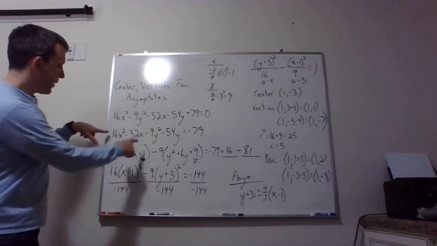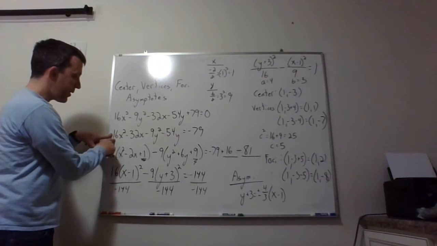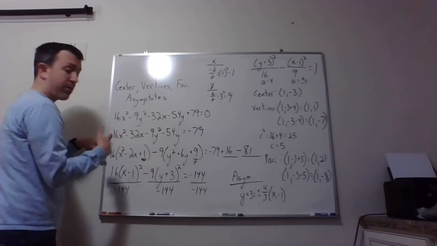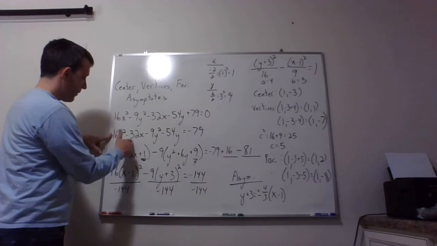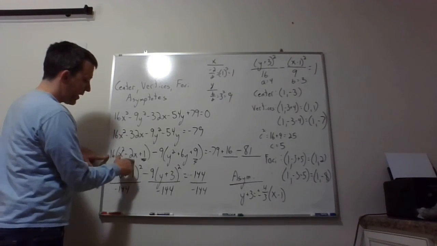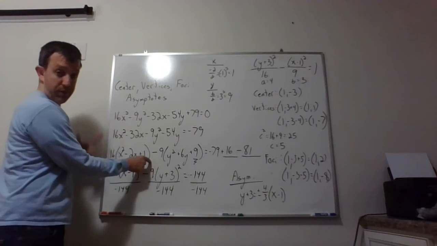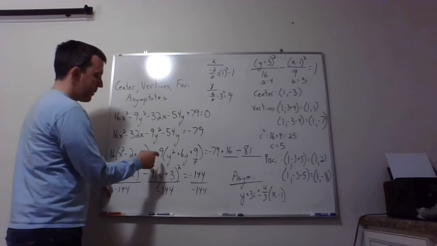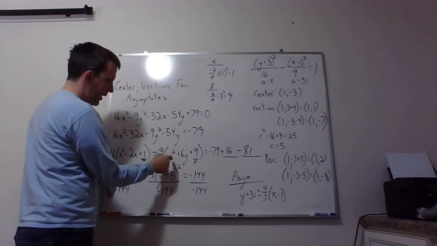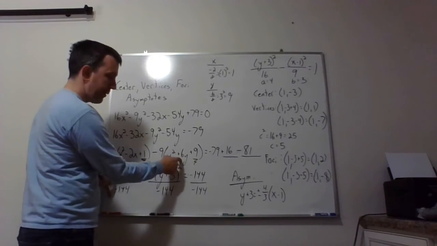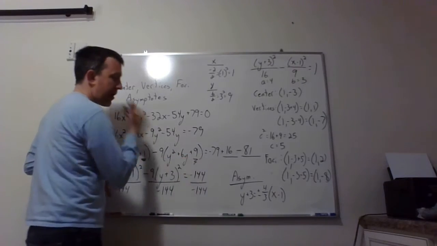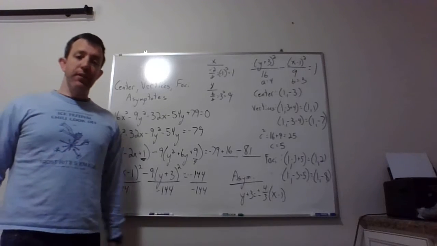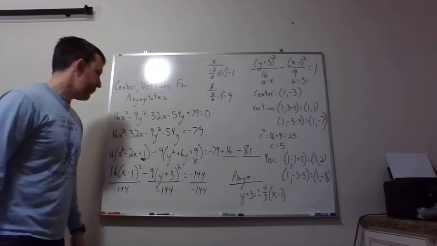Since I know I need to complete the square, I can't do it with the 16 out front of the x squared or the negative 9 in front of the y squared. So I factored those out. Factor out 16, which gives me x squared minus 2x, and then I left a space, which you can see I've already filled in with a 1, but that's okay, we'll get to that in just a second. Same thing here. I factor out that negative 9, gives me y squared plus 6y, and again I had a space, and then I added 2 spaces to the other side so that I would be able to fill in those numbers on both sides.